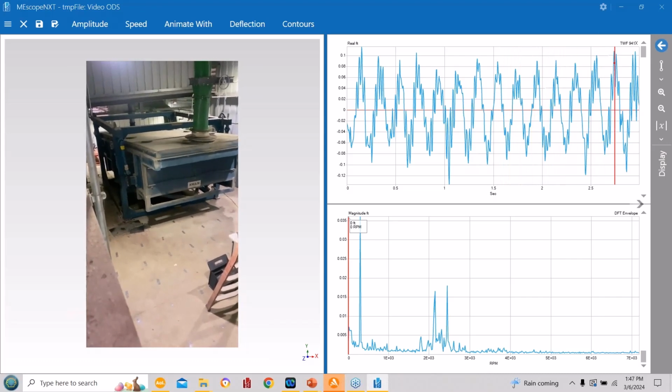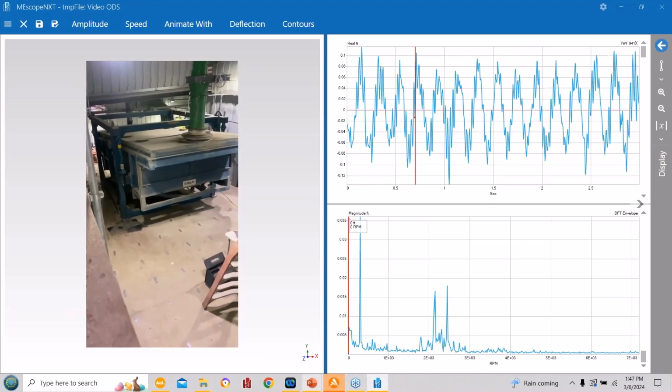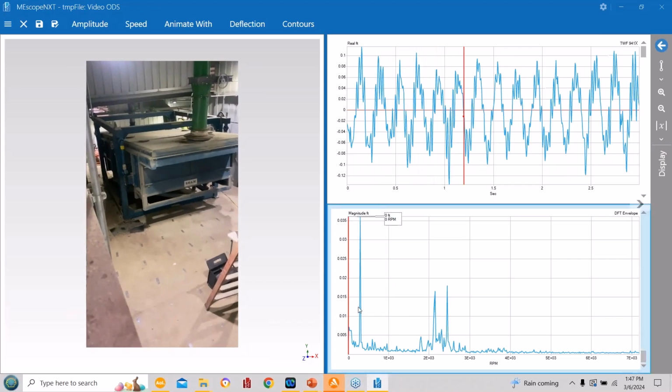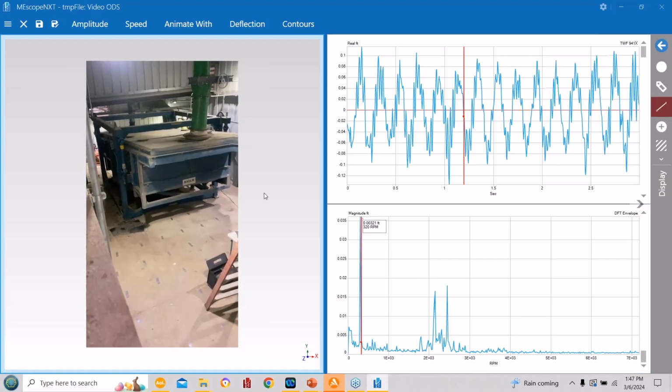So this is the discrete Fourier transform at the bottom. And I can go in here and put a peak in. This is probably, yeah, 300, 320, something like that. So I don't even need to remove the background because this thing is isolated. It was hanging on springs. It was a pretty cool thing. But here's my time waveform.